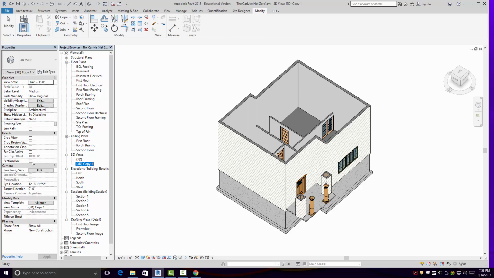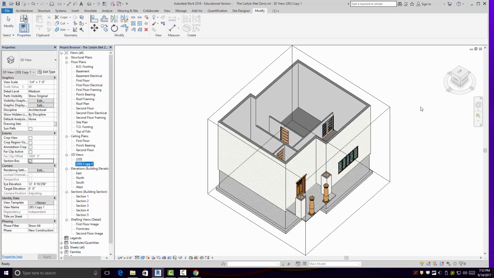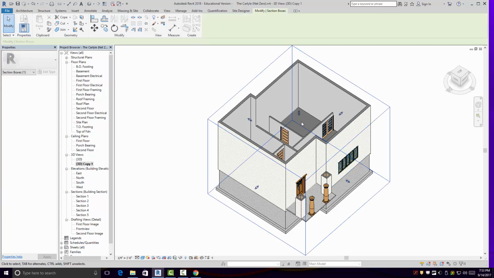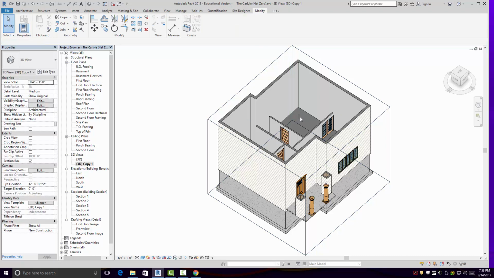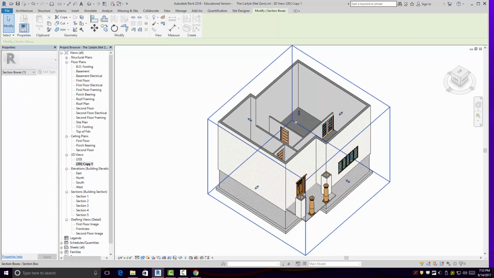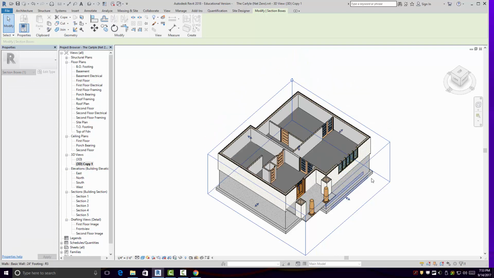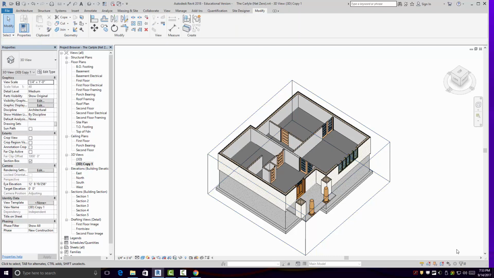I like this. And you're going to check that box, and the little invisible kind of ice cube box comes up. If I click on the line of this, I can pull it down, and it will cut through my building. It will cut it off. So that's called a section box.